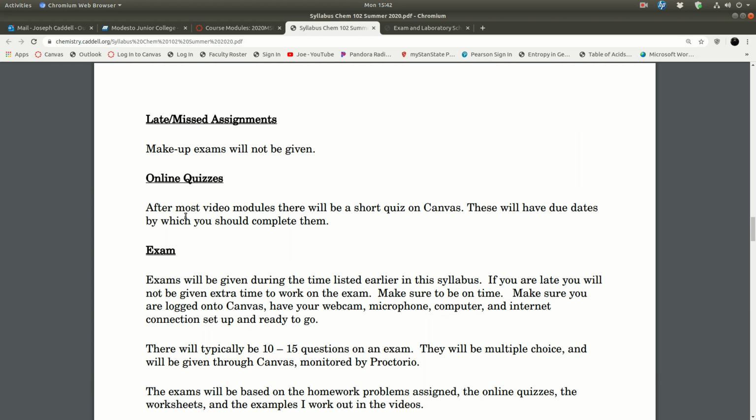The quizzes, I told you about those. Now, real quick about those quizzes, guys. I have due dates. If you miss the due date, still do the quiz. Canvas will say it's late, but you can still get all the points for it. Okay. The dates are to help motivate you to get everything done in time for the exams.